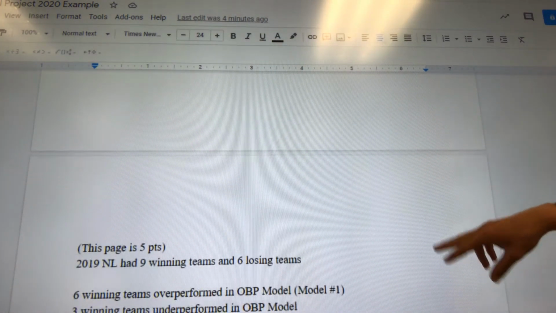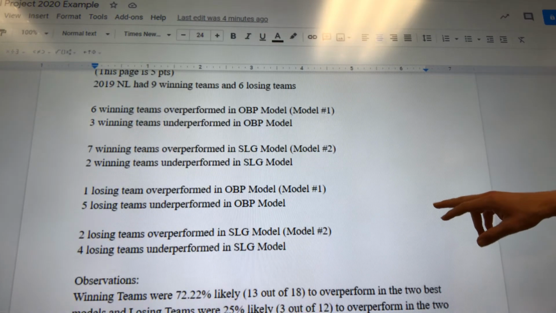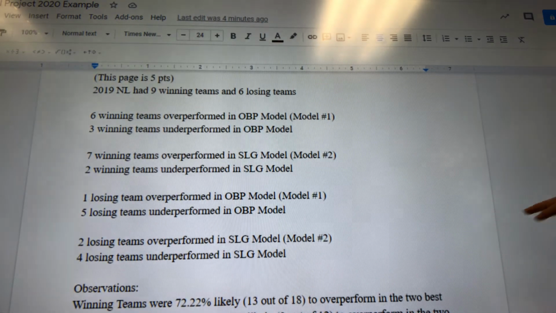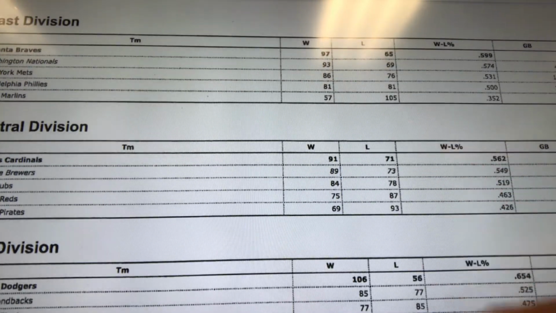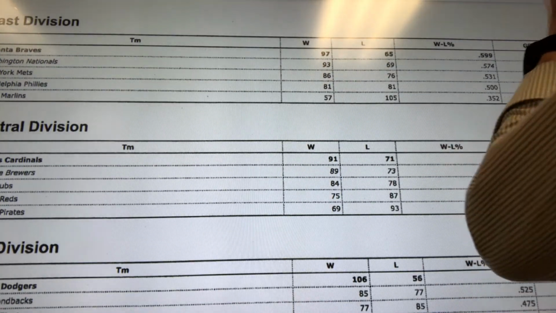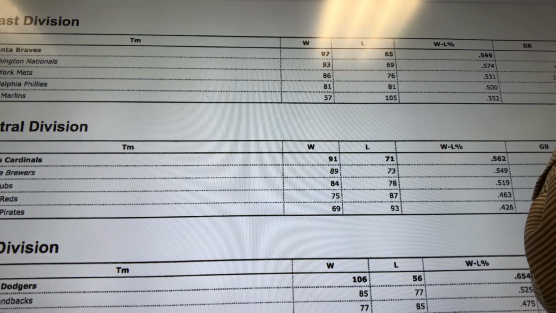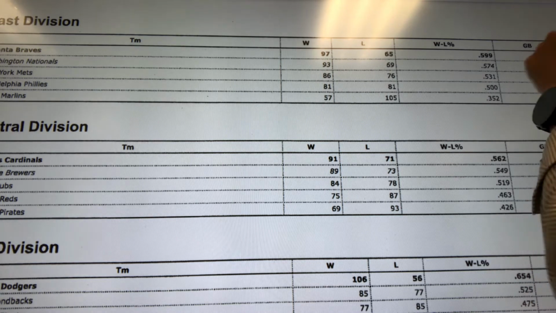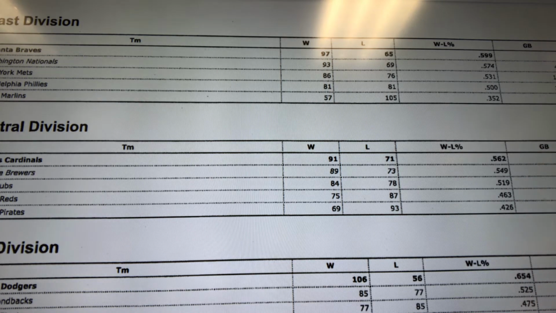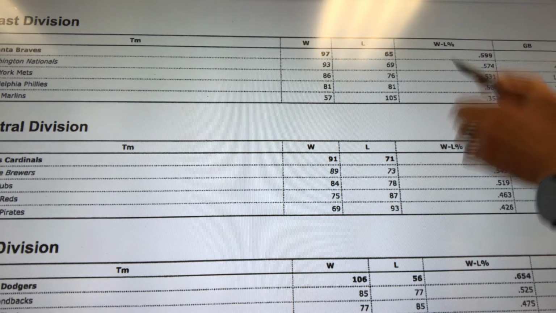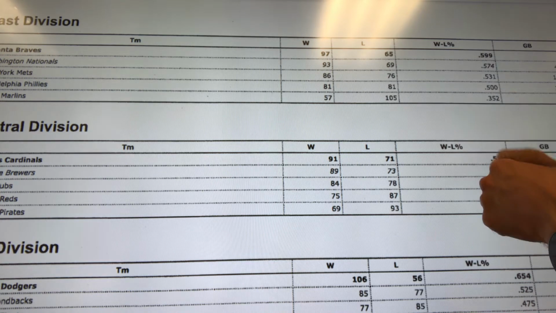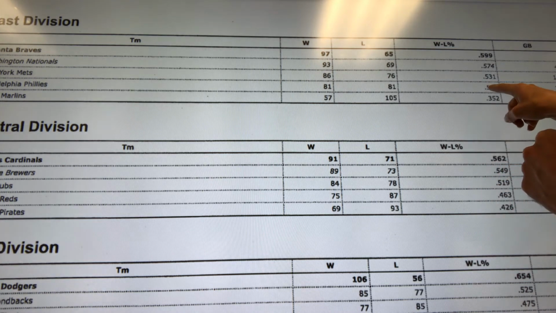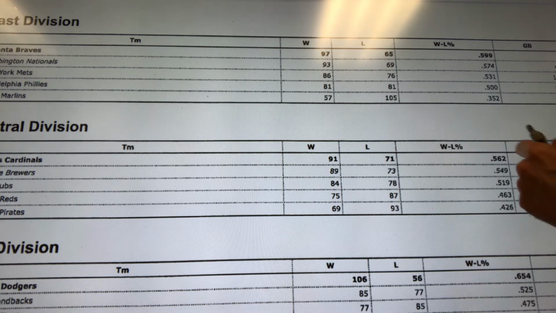All right. This page here, 5 points total. So then what you need to do is use this side here, as we talked about, the standing side. A winning team has, first off, won as many or more games. So if you have a team that won 81 and lost 81, they're a winning team. Also, their winning percentage begins with a 0.5 or greater. We're going to count them as a winning team.